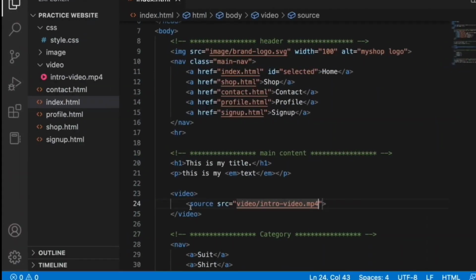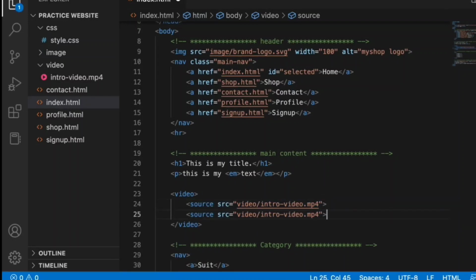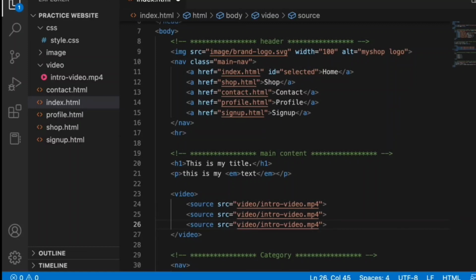The reason that you can add the source with the source tag is that depending on different types of videos, for example, here we can have different formats of videos. If the browser can open MP4, then open MP4. If not, you can have the other types of videos with other formats and just add them right after this and direct them to different sources.